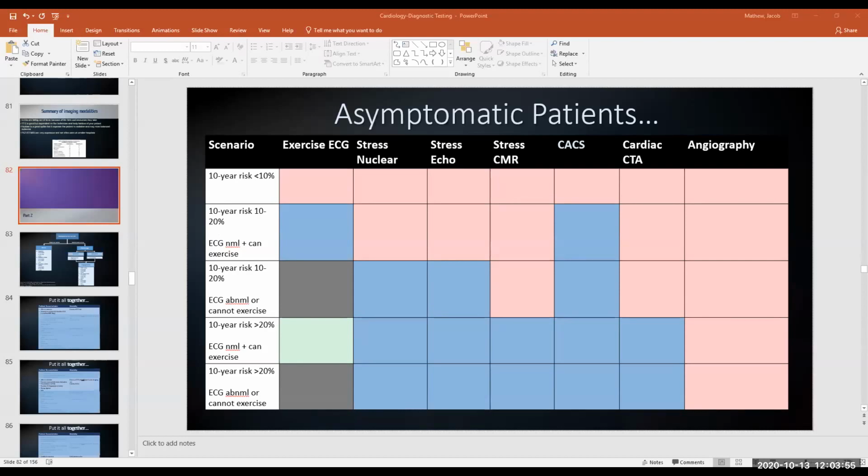We're going to get to that with the cardiac CTA and even our coronary artery calcium scores when we're doing risk stratification. But you can use the ECG as basically your asymptomatic evaluation. If you want to do an exercise ECG, you can, but that's why sometimes we'll get just ECGs at baseline to see with these patients. But you can see the blue is kind of like there's not really good data as well, and the red is that's really not recommended at all in those patients.